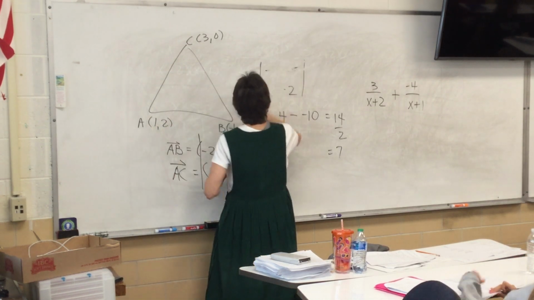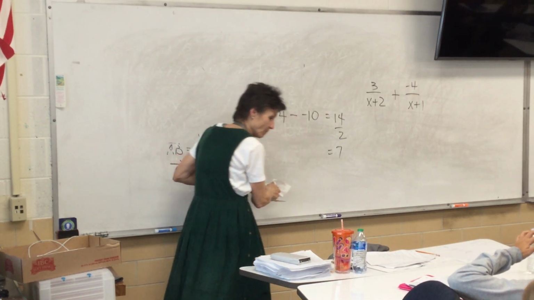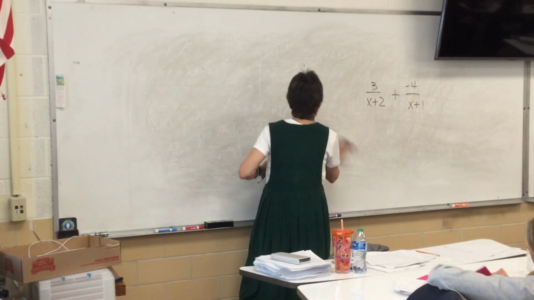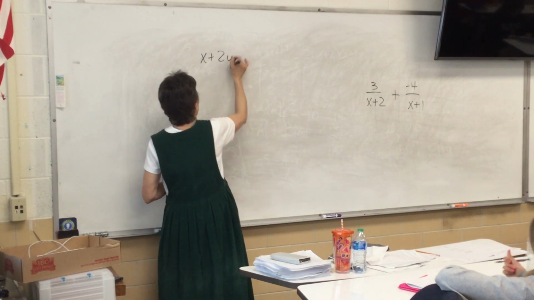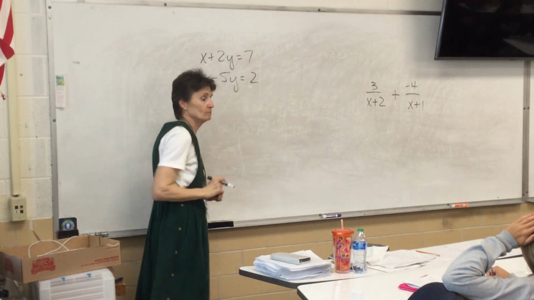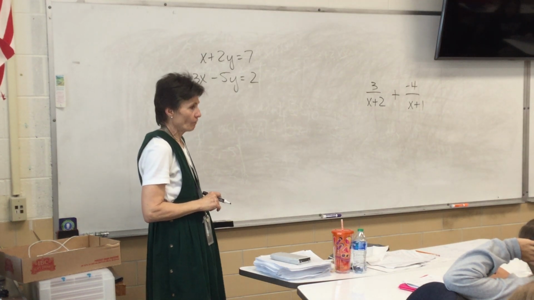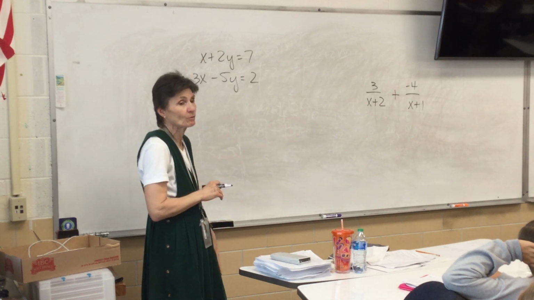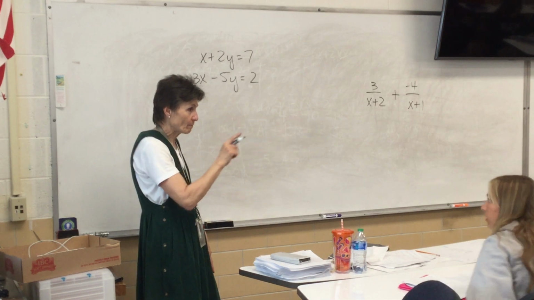Okay, the last one isn't on this sheet, so you probably aren't going to do any more of this sheet, so you can squeeze it somewhere on that sheet if you want. Oh, no, we've got to do this, folks, here we go. So I'm just going to make one up: x plus 2y equals 7, 3x minus 5y equals 2. And the directions are going to say, solve using Cramer's rule. So it was your bonus today, it's going to be a required question tomorrow.